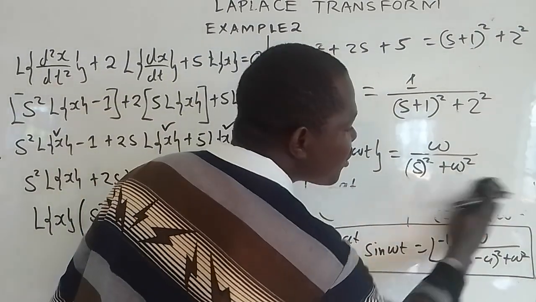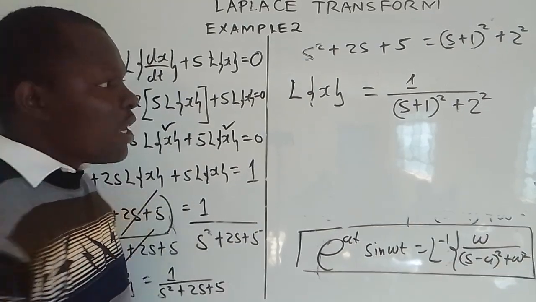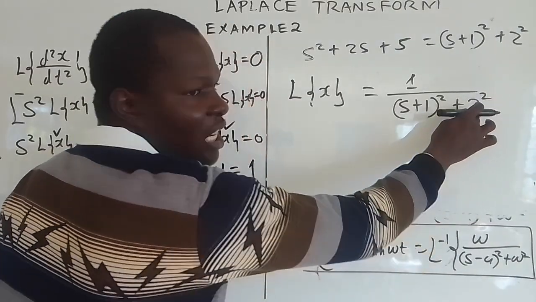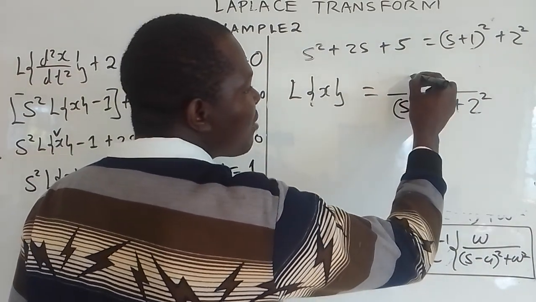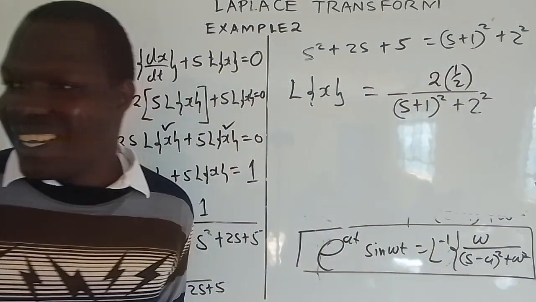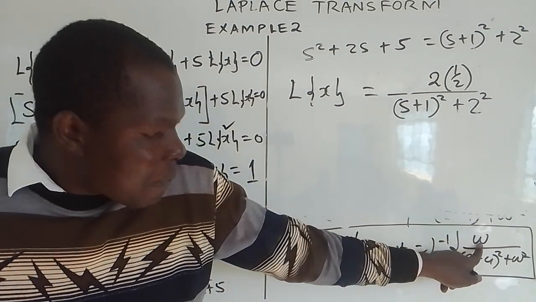So we go back where we stopped in our problem, isn't it? We stopped here, isn't it? So if this is w squared, you must have w in the numerator, meaning w is 2, isn't it? So in the numerator, for you to have 2, here is just 1. For you to have 2, 2 must be there, meaning you must multiply by a half, isn't it? It's like 2 over 2. Are we together? Because we must have w in the numerator.